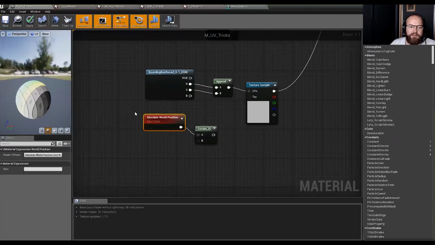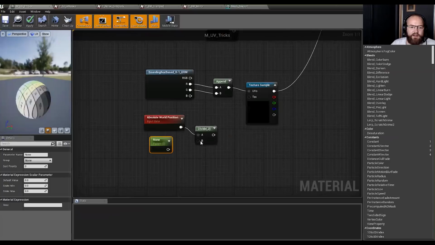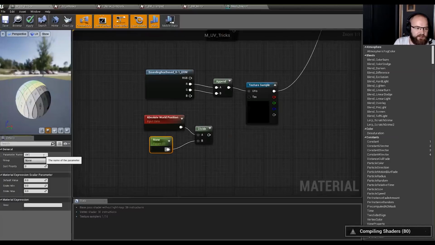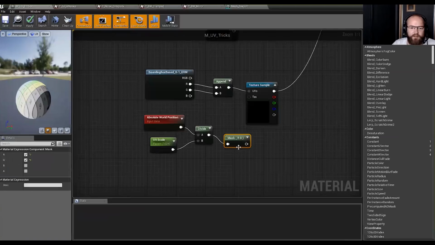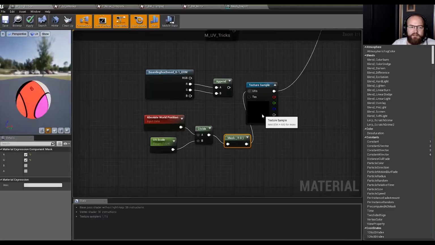The values here are very big. Remember we talked about UVs being 0 to 1, being quite sensitive. So we need to divide our big number by another big number. We'll call this UV scale maybe. So if I divide by 1024, something like that, now I'm dealing with very small numbers again. And we're talking about UVs, aren't we? So we want to mask off red and green. What does that do? Let's have a look.